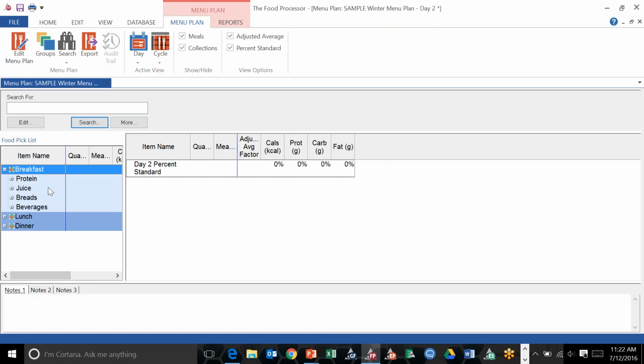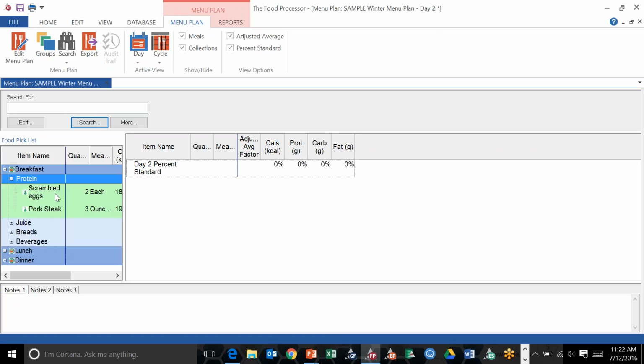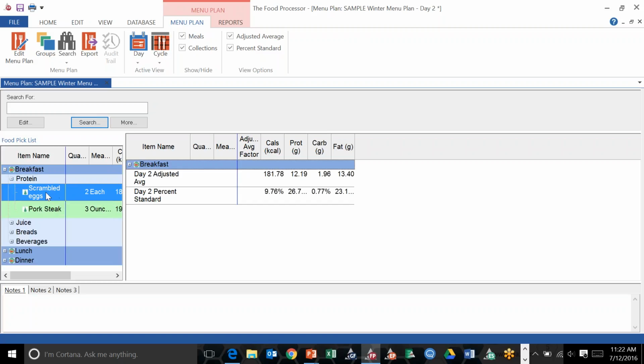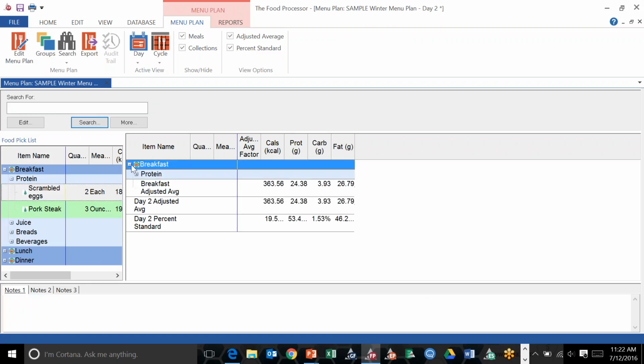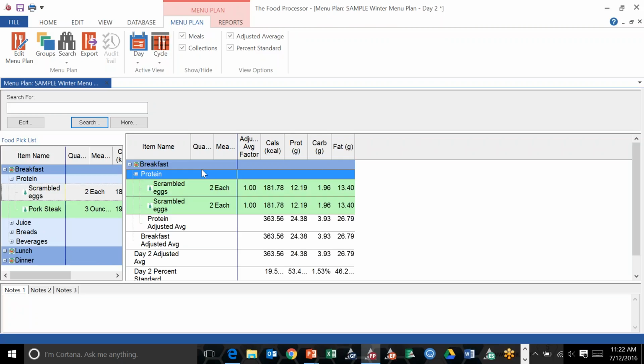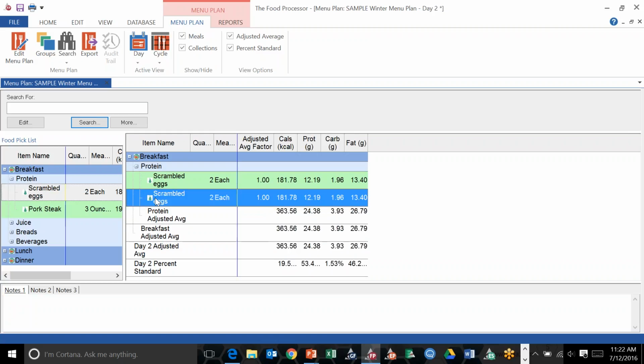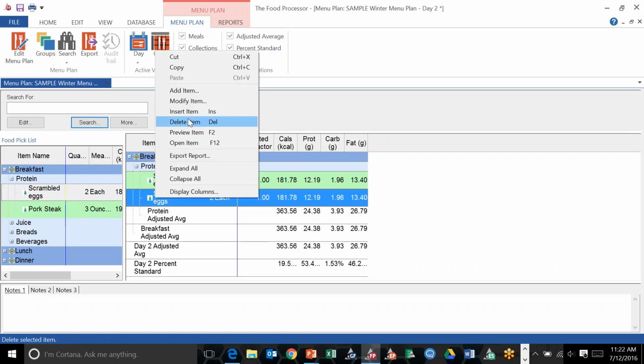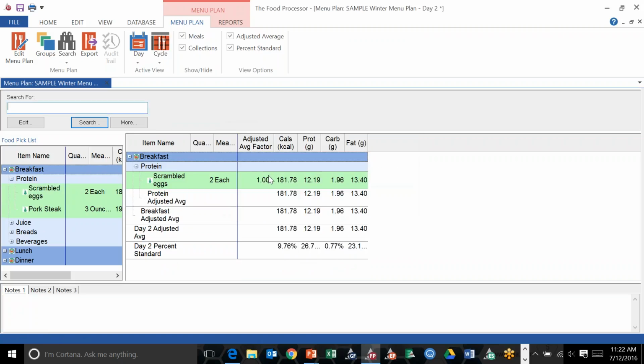And then going back to the food pick list, if I want to add similar foods, I would just double click and add those days. So now, one thing to also make note of, we have an adjusted average factor for each of the foods. Now I've just added, I'm going to delete this food, I added it twice on accident. I've just added the scrambled eggs to a second day.